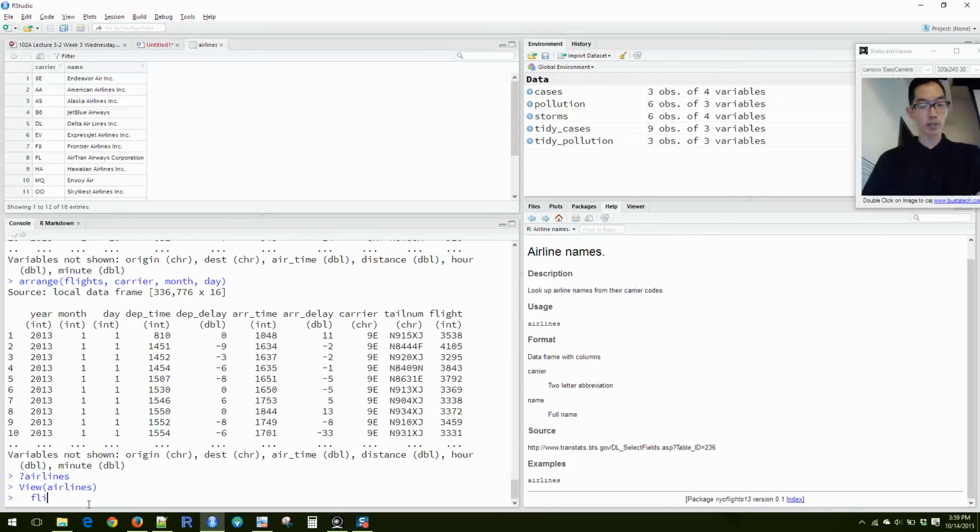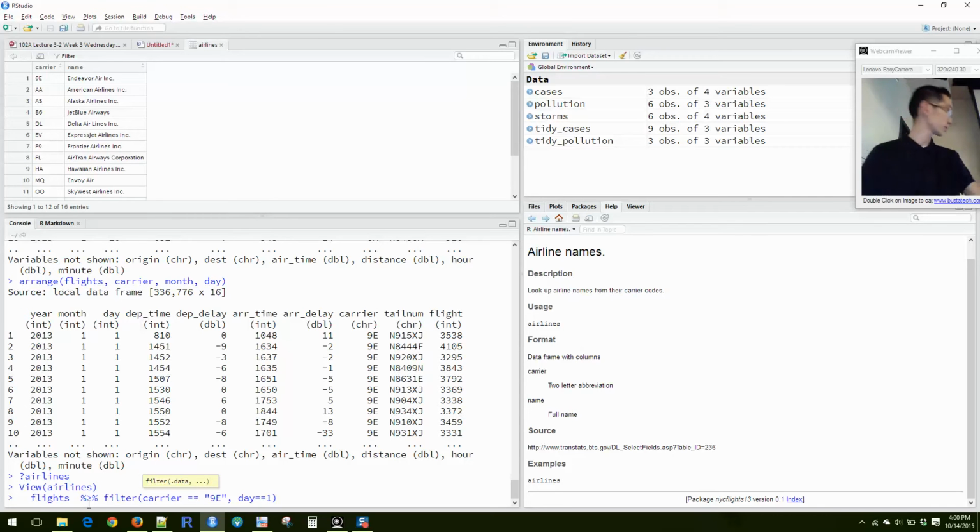So you can say flights, let's filter, okay? And when you have filter, you don't have to constantly say flights. You're going to pipe the output, which is flights. So you're going to say, let's filter where carrier is equal to 9E, and we'll do day equal to 1.